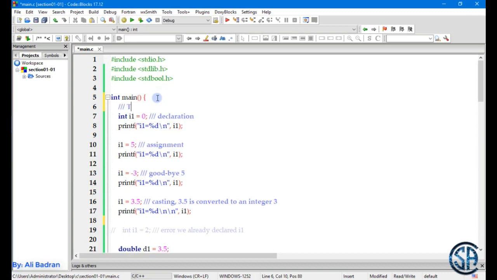First of all, we specify the type. If I want to store a number, I should choose a type for a number, for example, integer. After the type, I leave a space and then I put the name of this variable. Imagine you have a box and you put a label on the box. This name is a label. I'm going to call this num, for example. And now I just put a semicolon.